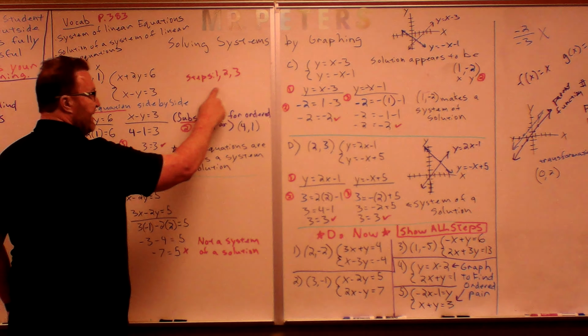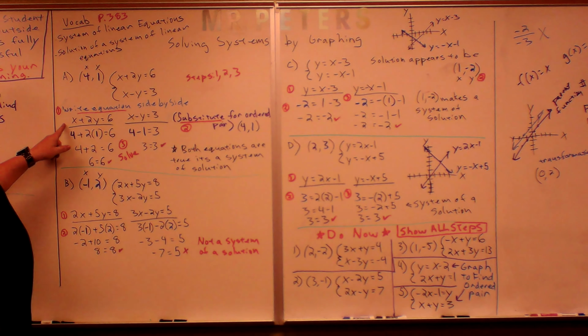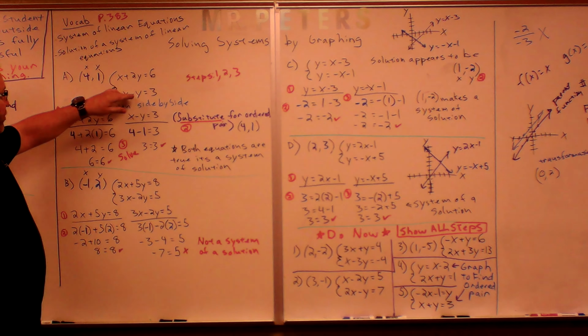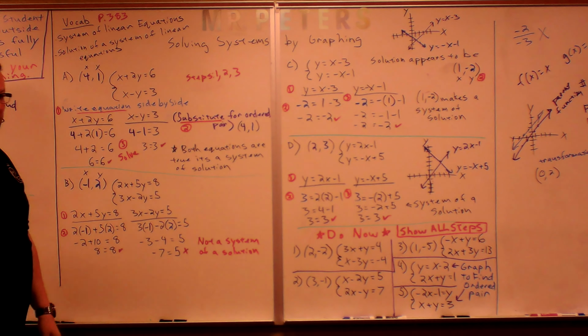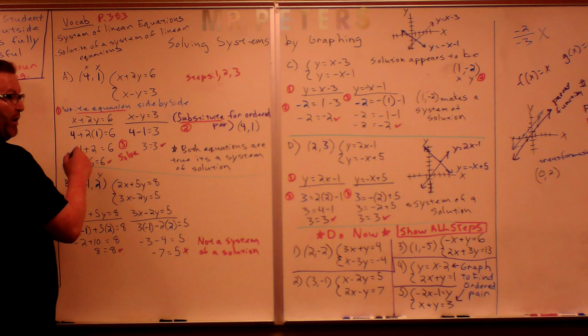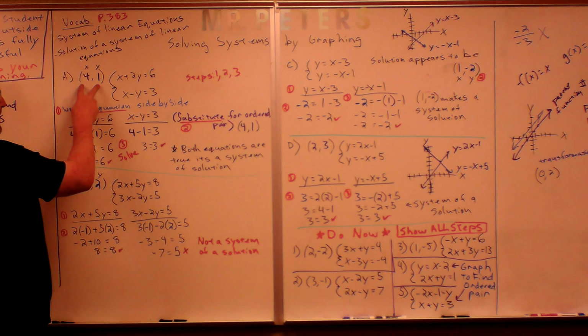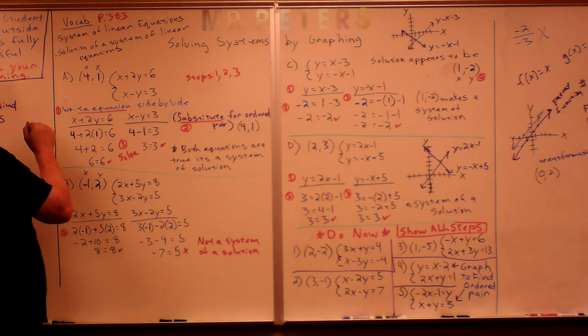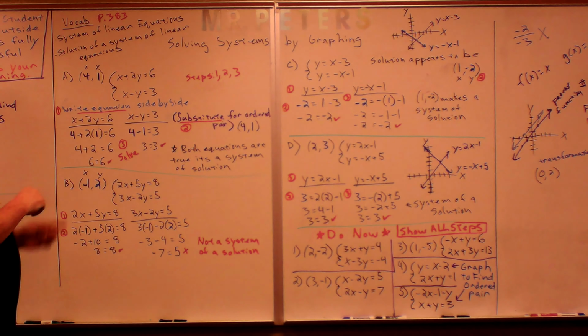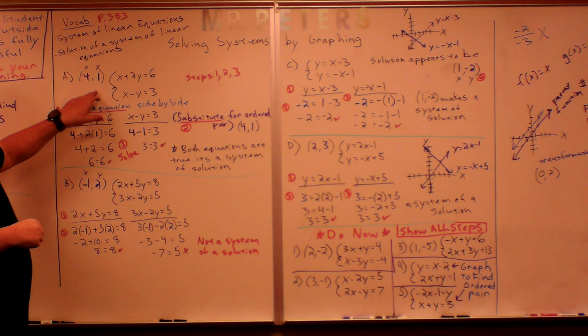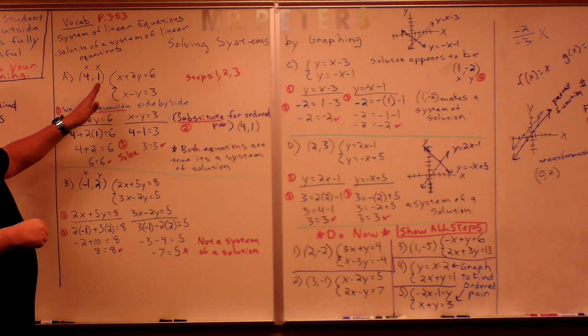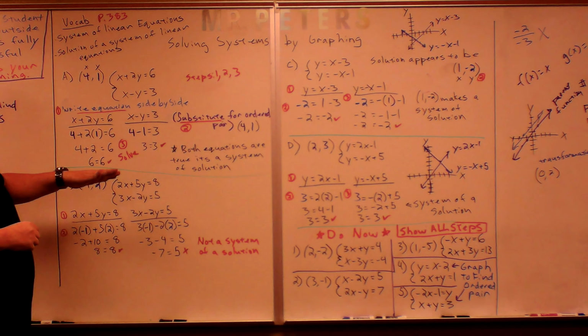So we have two functions that we're going to do substitution for. We have 3 steps in this problem. The very first step is easy. We're taking these two equations and we're writing them side by side. Is that clear? Then from there, step 2, we're going to do substitution. So we're going to take this ordered pair. What comes first in an ordered pair? X. Y is second. Notice I color-coded these, so you know which one's the X and which one's the Y and where it goes.